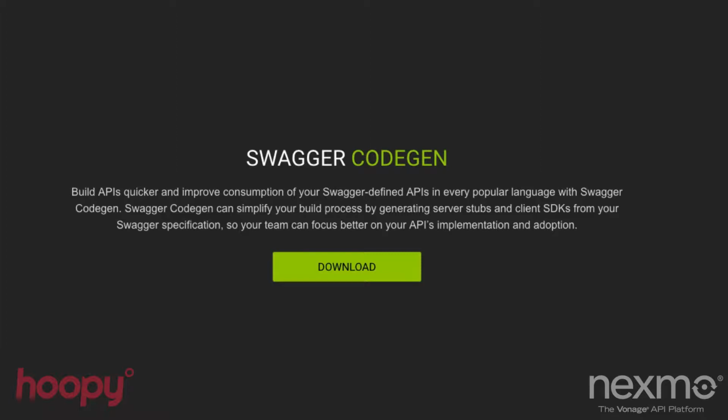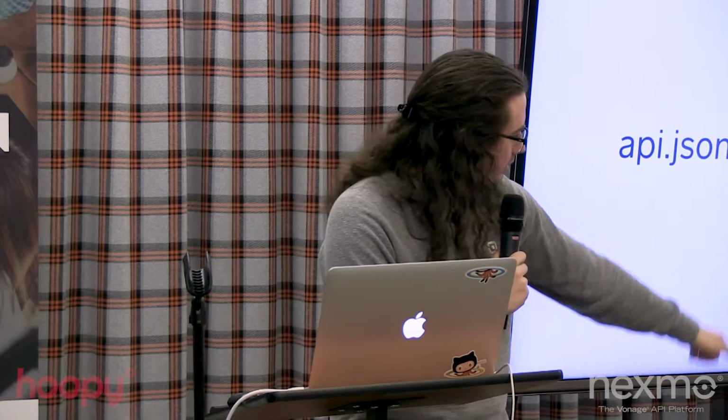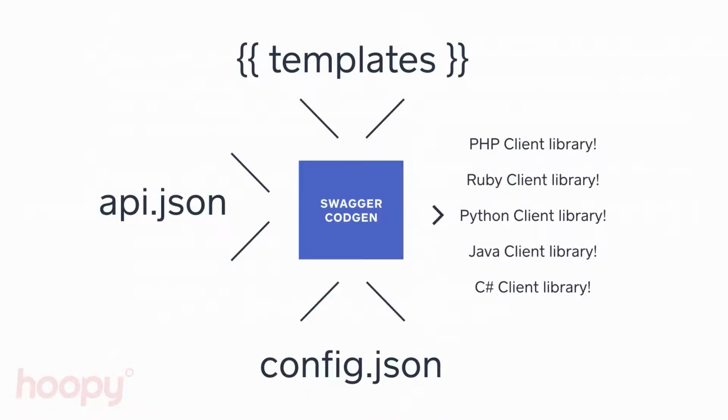Swagger CodeGen is an open source project that takes your specification and turns it into SDKs, basically. How it works, you have your specification, like I mentioned, then you have a series of templates. These templates are made with a framework called Mustache. And Swagger CodeGen just basically takes your specification, applies it to these templates, and out pops an SDK. You can also do some configuration right there, and I'll show you a little bit more about how that actually looks. And in our case, we make 5 SDKs with that.